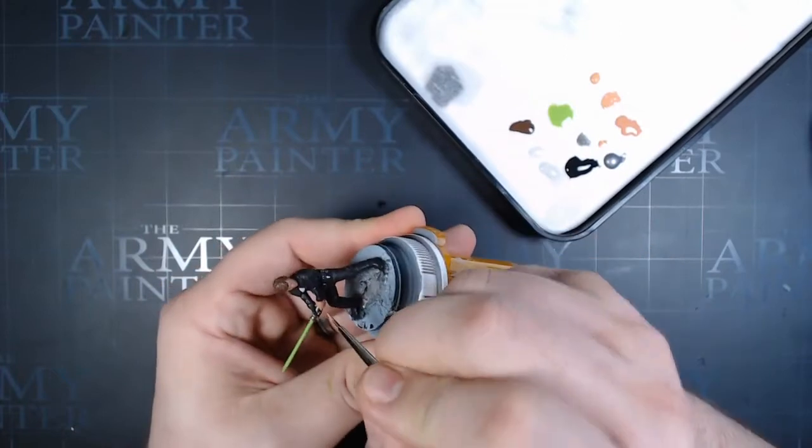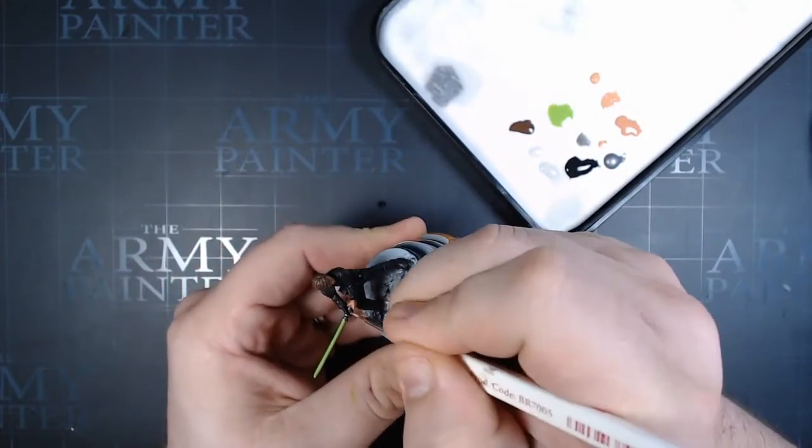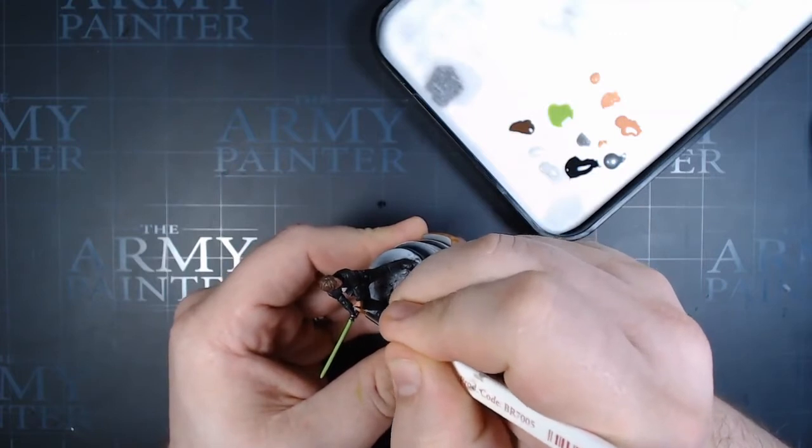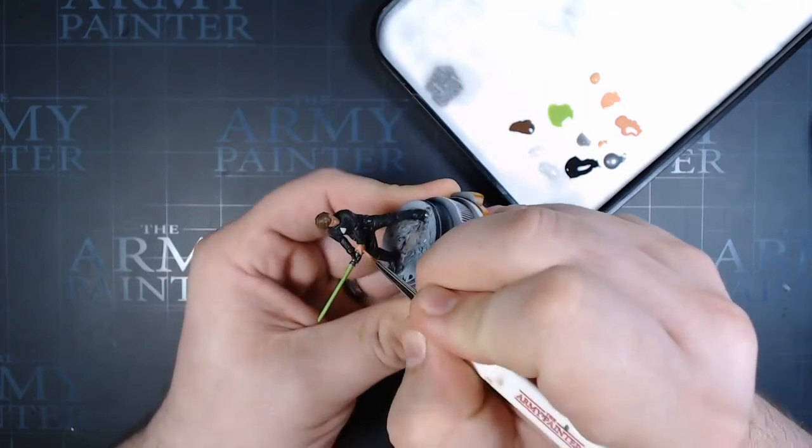Make sure you thin it out well enough that it doesn't look clumpy when you apply it, but also don't thin it too far, otherwise you're going to have to do a whole bunch of layers over it, and it's harder to do when it's highlighted. So here I do the hands, and then I'll move on to the face in just a moment.